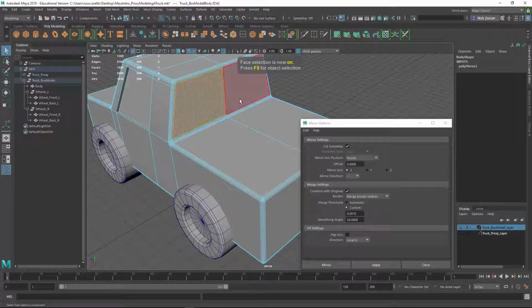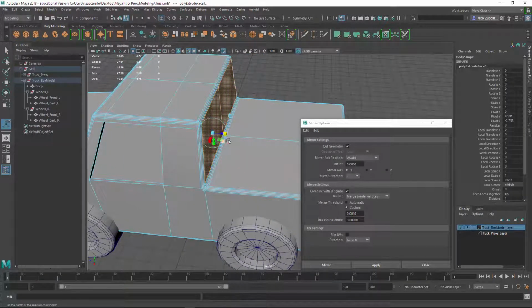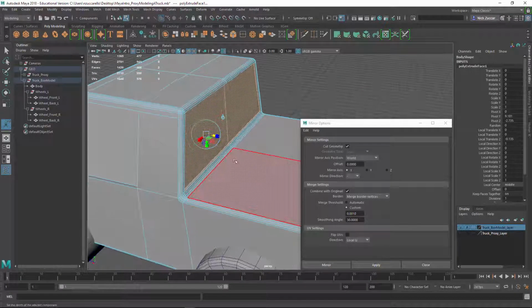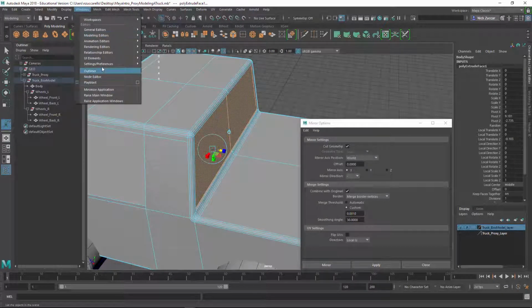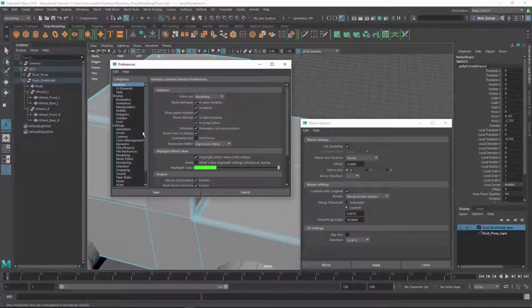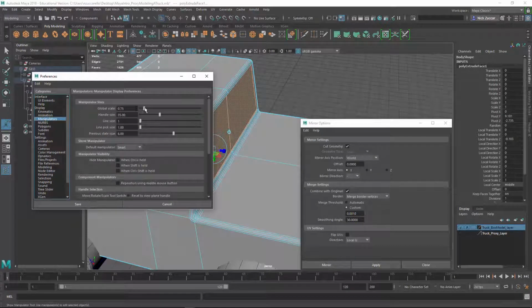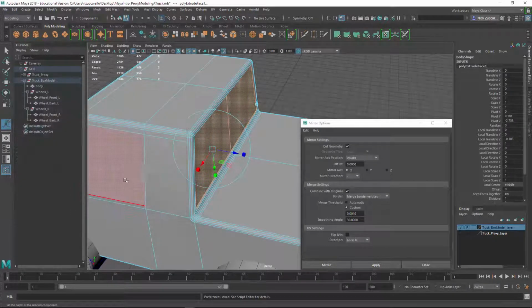So I'm going to hit F11 right here, and then I'm just going to extrude the faces in on this a little bit. And let me show you something. This kind of annoys me. Sometimes I don't know why Maya has this problem, but the manipulator that you see here gets smaller. So if that ever happens to you, let's go to Windows, Settings, Preferences, and go to Preferences. And if we take a look, there should be something in here for manipulators. And it's right here, and you can see the global scale is put down. I usually like to have that at 2 right there like that, and I'm going to say Edit, Save Settings, and we'll save it down here actually.